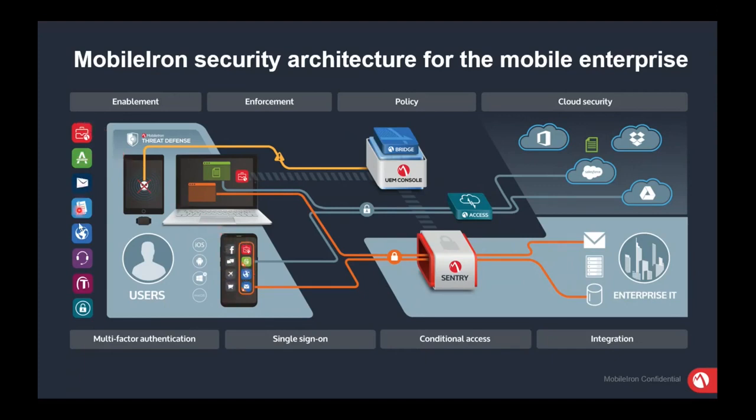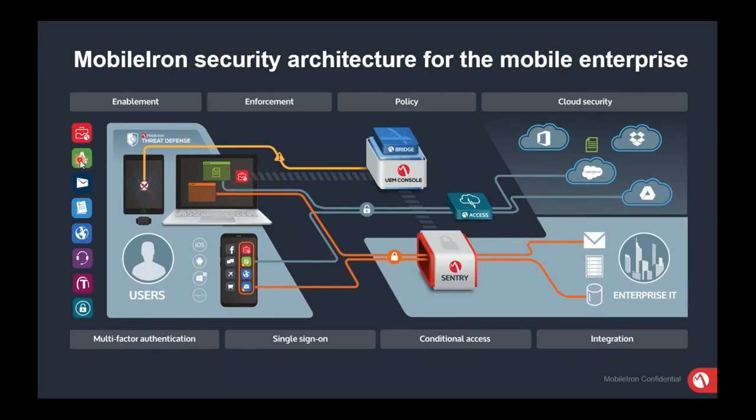And on the left, these are all the apps from MobileIron. The first one is the UEM client, and this helps to get in sync with your UEM console, whether it is cloud or on-prem. This will make sure the right policies are fetched from the UEM console and applied on the end user devices, and make sure all the compliance policies are met. Then it will also perform authentication and authorization for the access being provided by the IT admin.